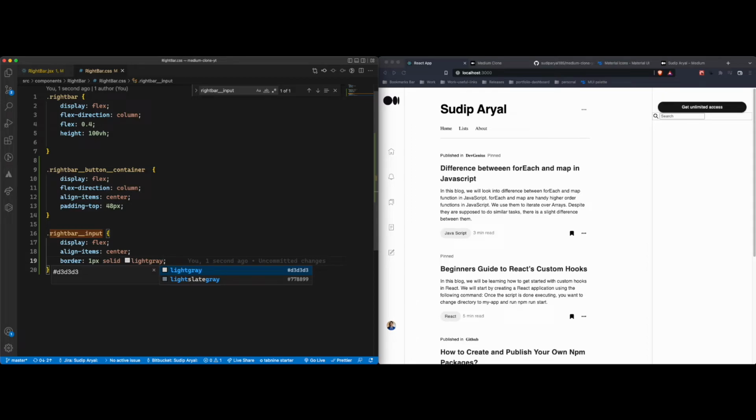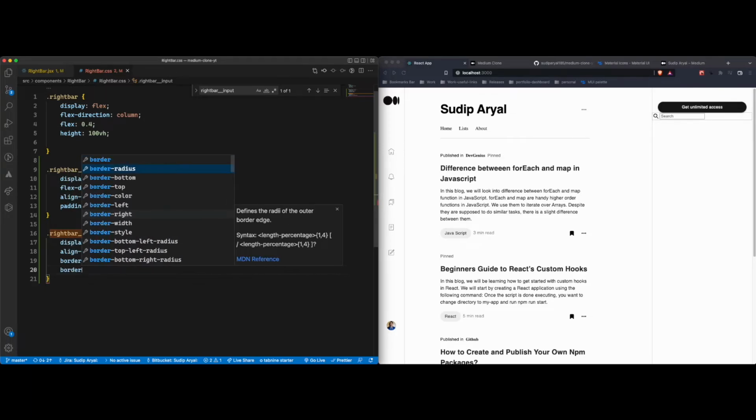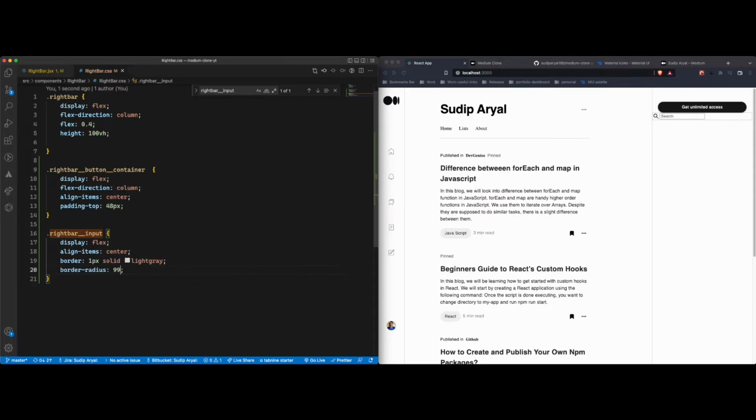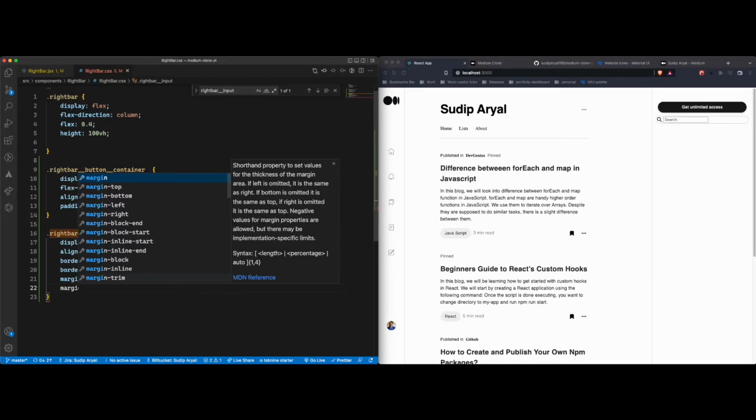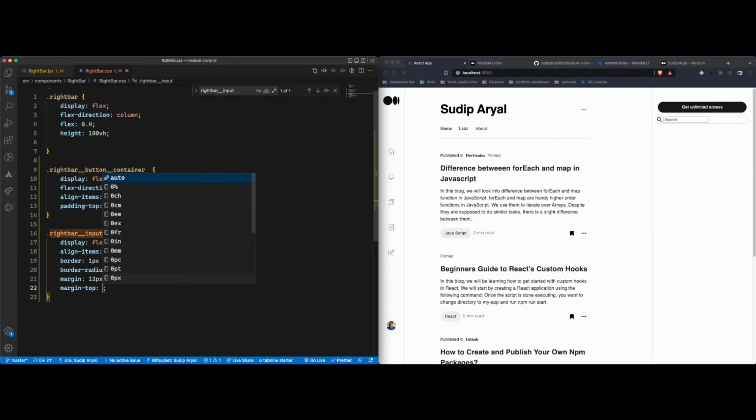Okay, and then we want to apply a border radius of 999 pixels, so it has a really nice rounded border around it. And I want to apply a margin on all sides of 12 pixels. And on top of that, I'm going to apply a margin top property of 48 pixels.